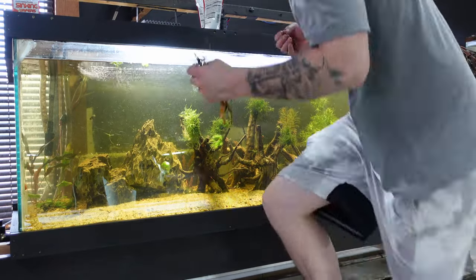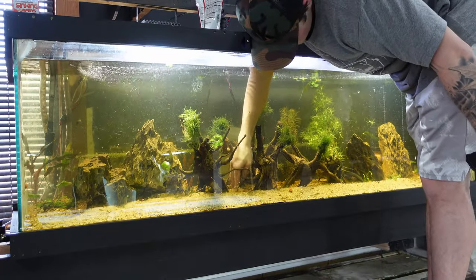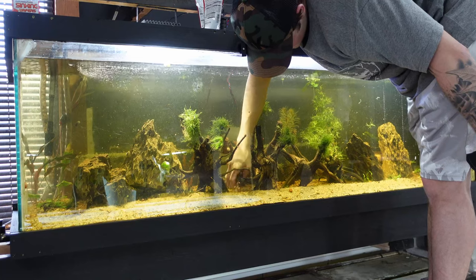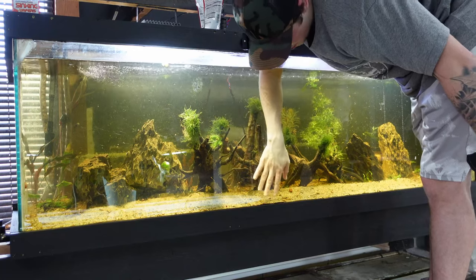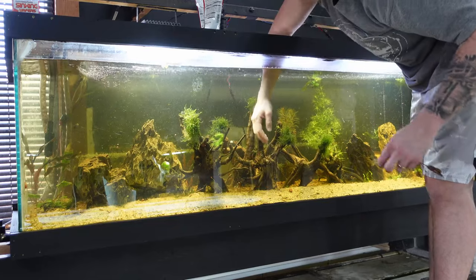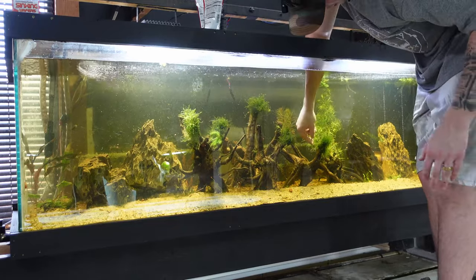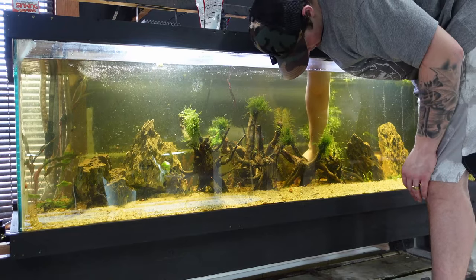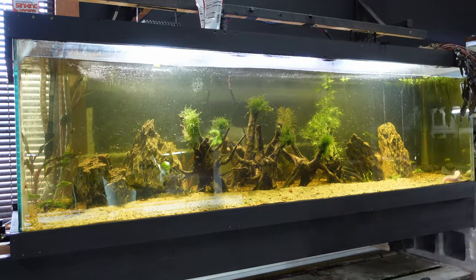Might throw a couple in the front here. And you can tell the axolotls cruise along the outside of the tank because all this sand here is pushed up and piled up. So there's literally like a little dune or a little dam that they wanted to put in the front of this tank. Which, hey, they can do whatever they want. This is their kingdom, baby. They can do whatever they want.